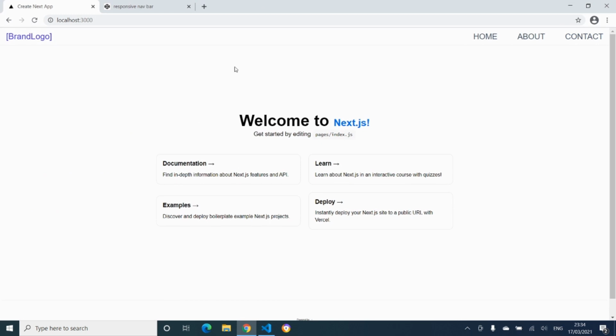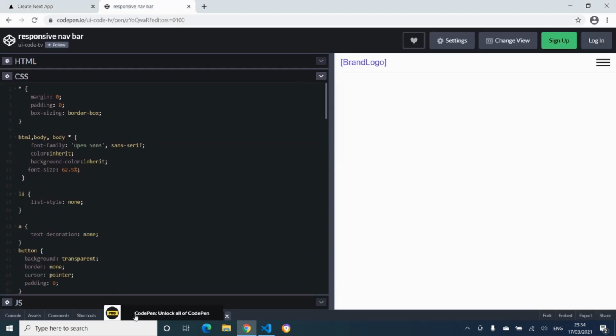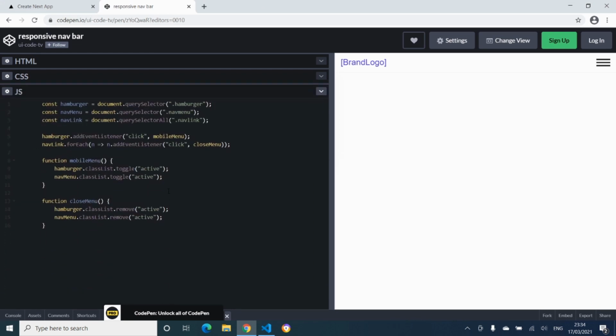Now, if I go back into the code pane, I haven't looked at the JavaScript side yet, so I'm going to look at the JavaScript side now. What it's doing is it's toggling the class for the hamburger element and nav menu element.